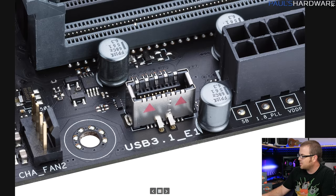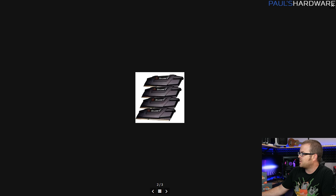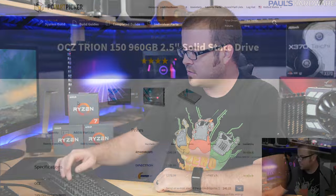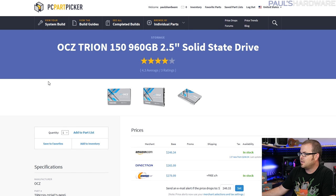There is no official USB 3.1 header standard right now, so you do need a special case — InWin has cases with them right now, and there might be one or two others. For memory, we have a 32GB kit — the G.Skill Ripjaws 5 with DDR4 3200. I was getting pretty decent stability at 2933 speed memory, and that was working with the DDR4 3000 kit in my testing. For 3200 you should be just fine getting stable — of course we're waiting for EFI updates for the motherboards, which are promising increased stability as the platform develops.